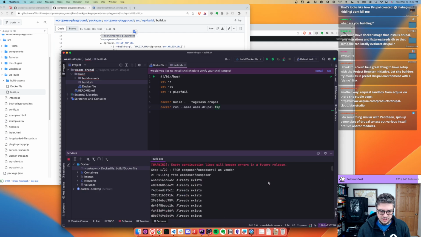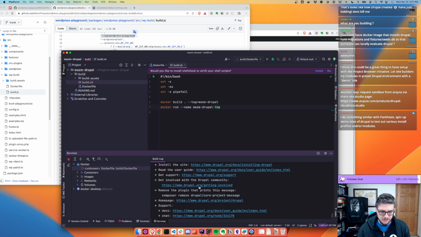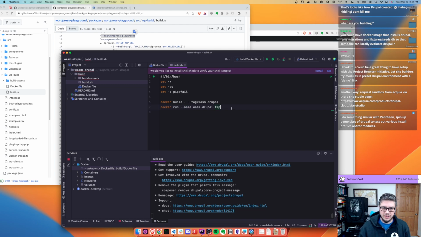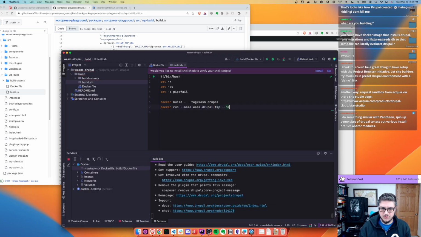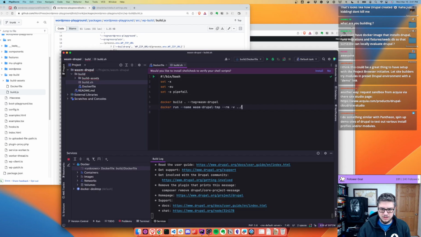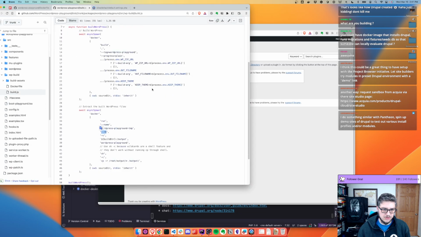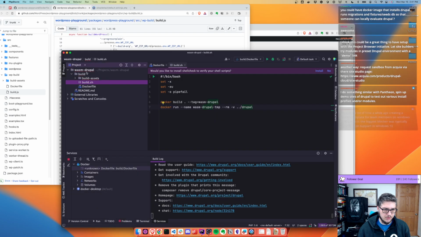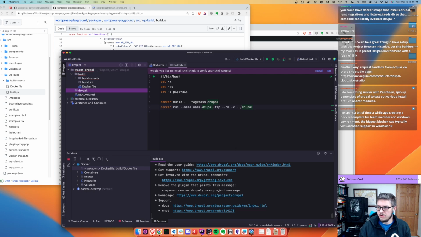What is it still waiting on? And realizing running it, this isn't showing all the logs the best. I'm using the multi-stage. So we're going to remove, then we need to mount the volume. So the volume would be Drupal, correct? Yep. Which means we need to make a new directory called Drupal.